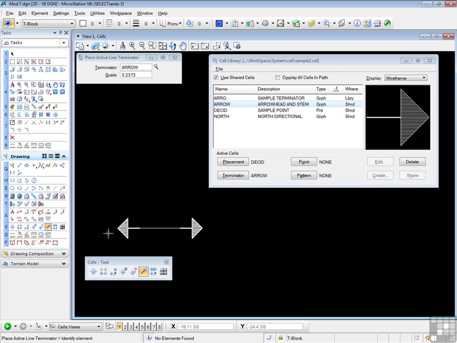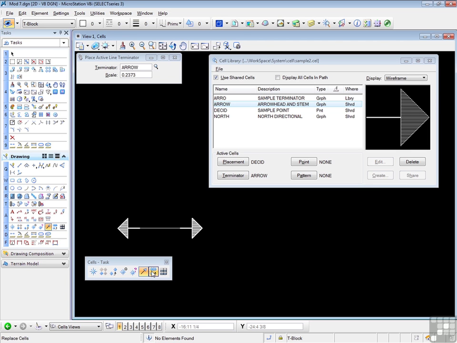There. Now that's all very well, but you'd probably like to use something like this as a dimension. Well, arrow cells can be used as custom arrowheads in the dimension tools. Just make the setting in the Terminator Symbols section of the Dimension Settings box, where you will identify the cell you want to use. Then automatically, as you place dimensions, that cell will be the terminator.